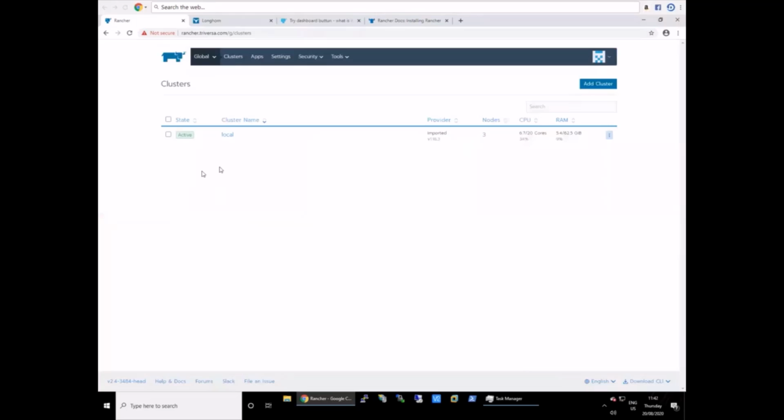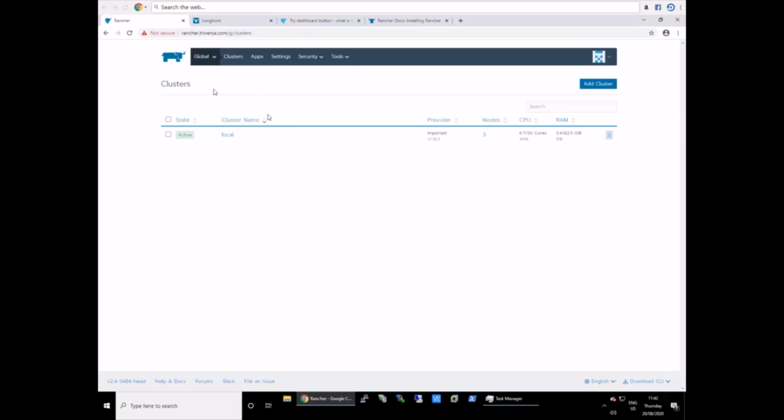Okay, I've logged in. What I'm going to do is try to go through this as quickly as possible. I want to quickly move to showing you some examples of how straightforward this is. And when I say straightforward, you must understand that any level of IT does require some knowledge. Some things will work first off, some things you have to troubleshoot. So knowing how to troubleshoot is really a good thing.